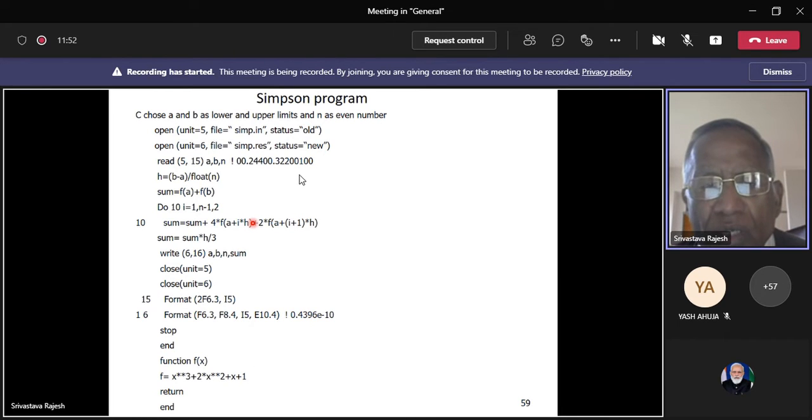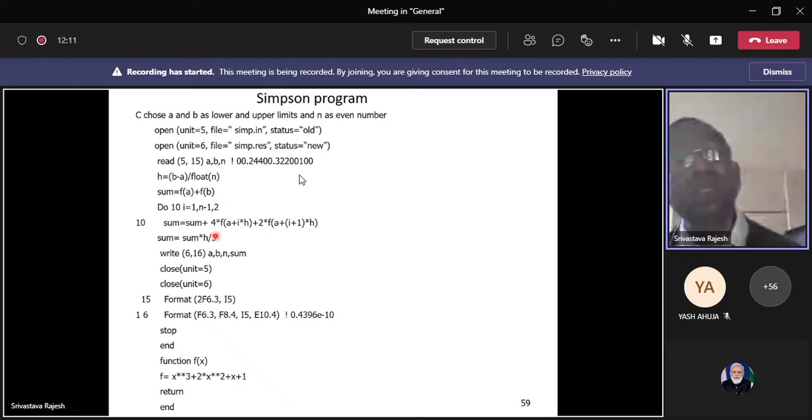The beauty of the program is that you make it in such a manner that I could have written do I = 1, n minus 1, and then end do here.